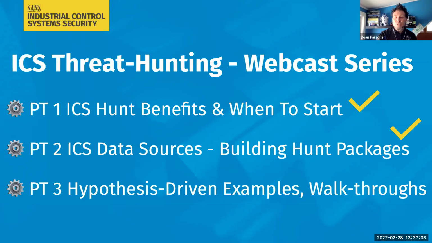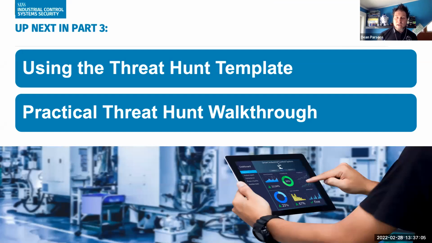Now, in the next session, we are going to talk about that threat hunt package and actually execute it. We will have those threat hunts and walk through each of those stages, jump to different assets and understand what specific things we're looking for. Event IDs, as an example, communications on the network, and so on and so forth. We'll try to piece together a threat hunt and an actual activity, an event inside the ICS environment.